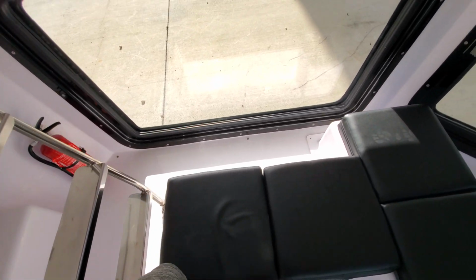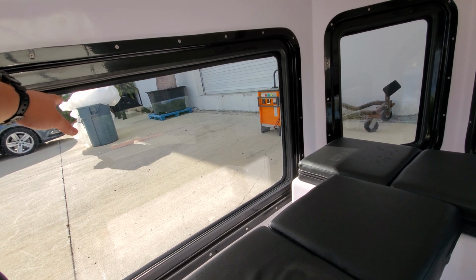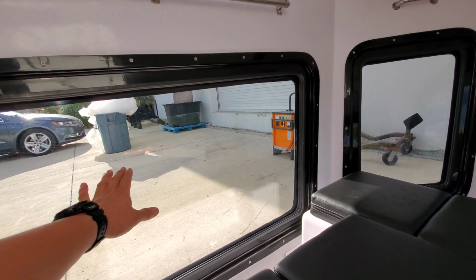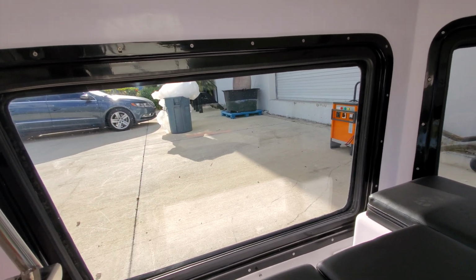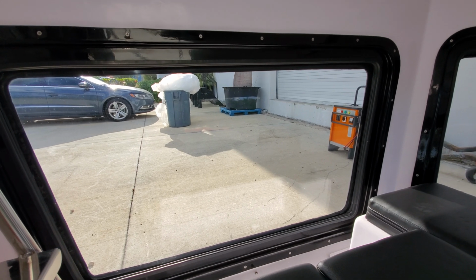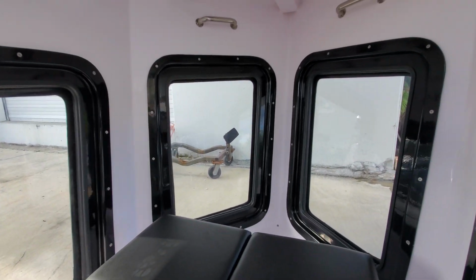And then, as you see, you just sit here, your eye level will be at the water, all the water under the water. Normally, in a submarine boat, you need to duck down to look down because the windows are a lot lower. But with this one, you can see everything from your eye level. This is gonna be everything water. You watch people snorkeling and diving, and also the fish moving around. We recommend the tour operator bring some fish food so you can attract more fish around the boat, so the customers get happy watching the fish.